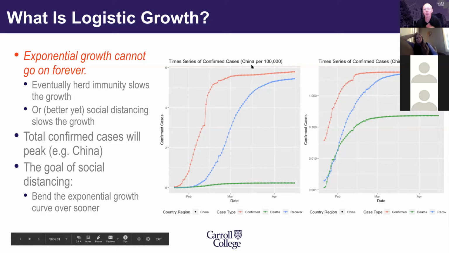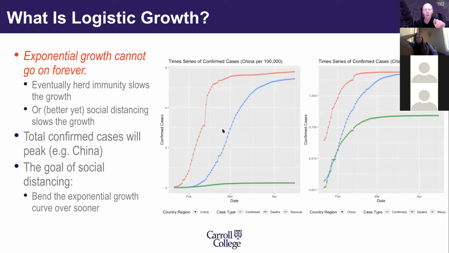So I've got the plot here for China. China has already seen their main peak. Now that's not to say they won't have another, but you can see that over time their cases per capita actually rolled over and have reached some sort of carrying capacity. But unfortunately, what you see now is that it's starting to grow again, because China is starting to loosen up some of their restrictions on keeping people at home, and it's going to start growing again.